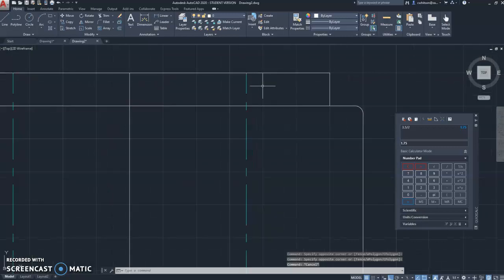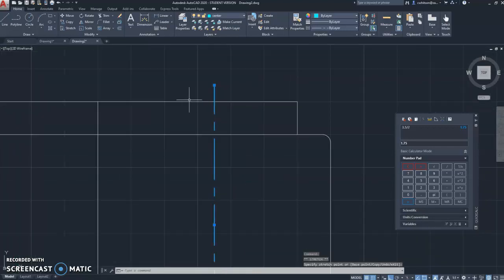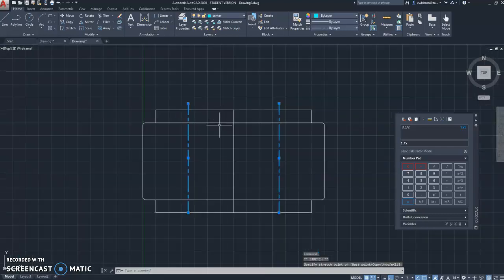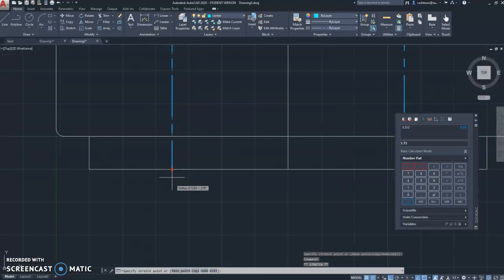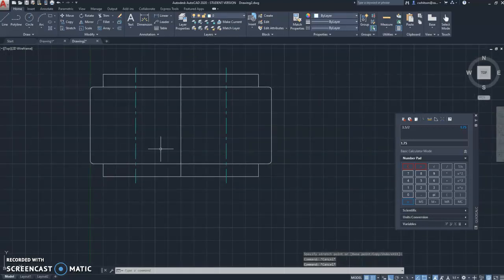And the center line shouldn't end right on the edge of the part. It should extend a little bit beyond. So I'll turn back on my grid snap so I can maybe take it two snaps. 1, 2. The exact length here doesn't really matter, just as long as it extends past the edges of the part. So I got those in place so that I can use them to trim here like that. And then I can go back and place these fillets.